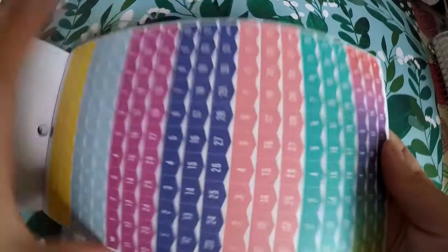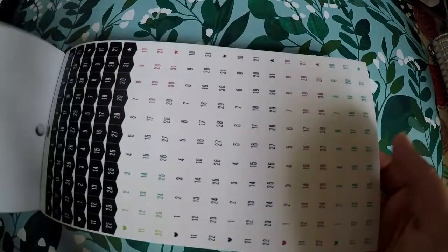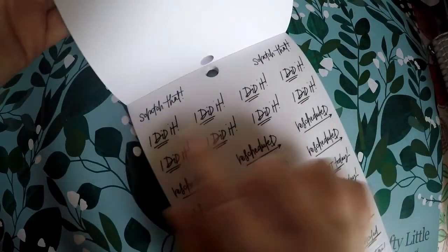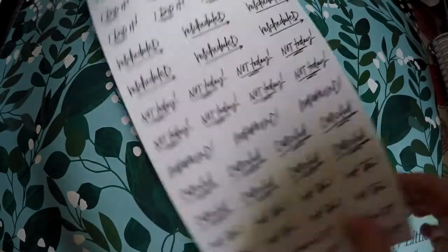Then we've got lots and lots of date dots here. More date dots. These are on the clear sticker paper. And then I loved this sheet too. So scratch that. I did it. Rescheduled. Not today. Never mind. Canceled. Next time. And crush it. So really cute kind of handwriting there.